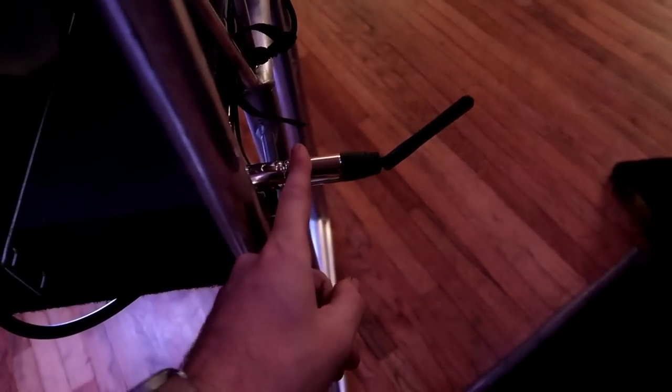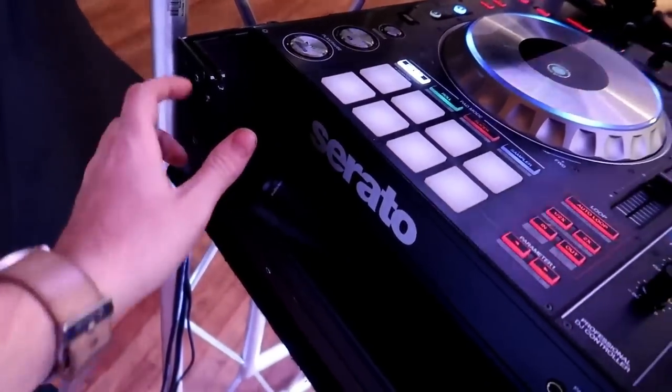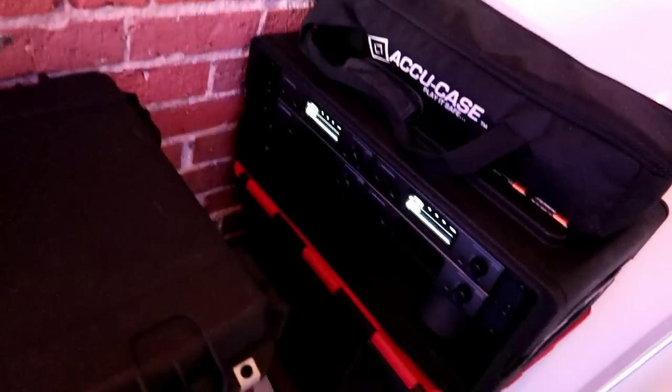We're running wireless DMX to all the lights. We are rocking the Audio-Technica 3000 4th gens, and we actually ran the cables back here behind our ADJ event facade, all white facade. We have our rack back here.